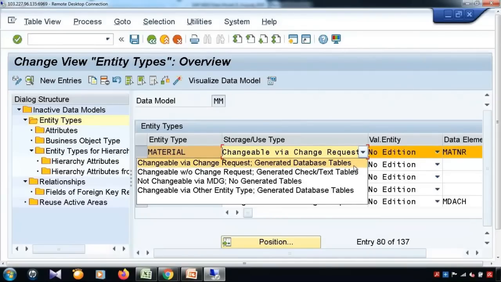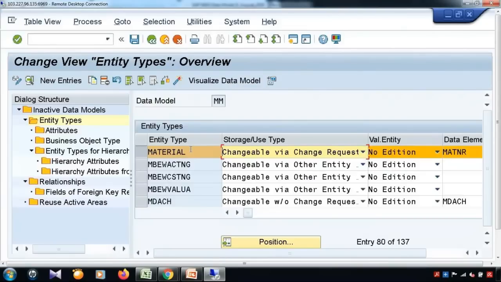Generated database table. If I go by the description, it says that whatever attributes you have under this entity type will be part of the change request. So what is a change request? In the last session we were talking about how, in MDG, everything we are doing, whether creating master data, updating master data, block and unblock, mark for deletion, or mass processing, we do through the MDG change request.